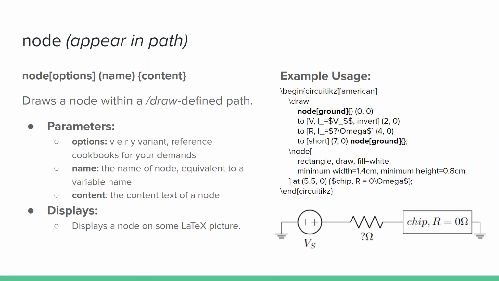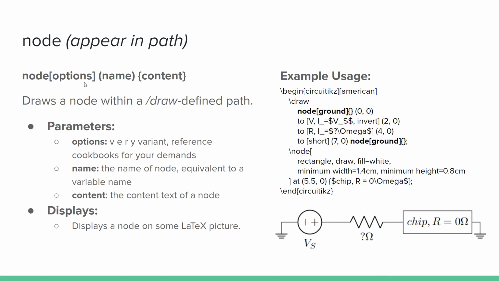First of all, we mainly use this mechanism called node in Circuitikz. And node happens to be a general mechanism across the TikZ library as well, which we'll see later, and you'll probably see in CS17 later as well. So there are two ways of writing a node. The first way is we have a node appear in a path. In this case, the syntax of the node follows as node, and then we have another bracket standing for options.